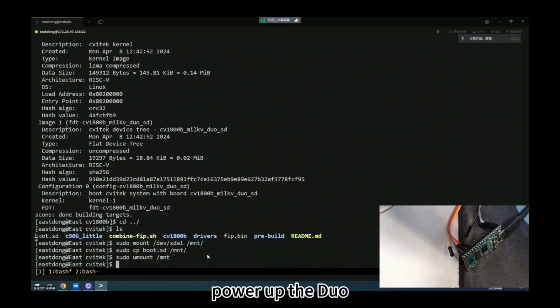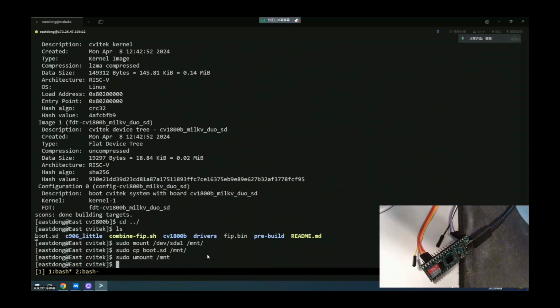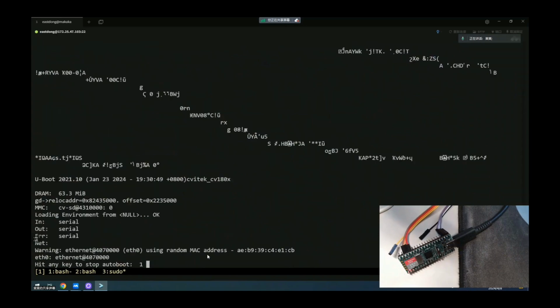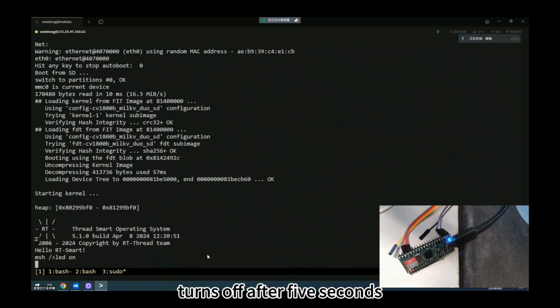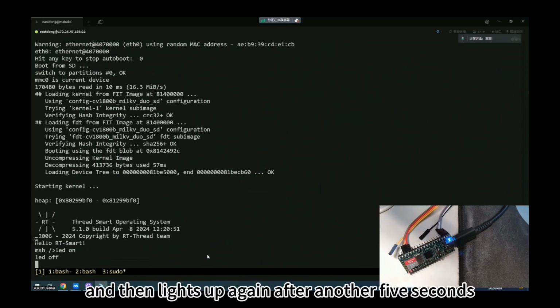Unmount, power up the door, and observe the LED behavior. It lights up, turns off after 5 seconds, and then lights up again after another 5 seconds.